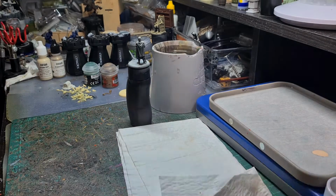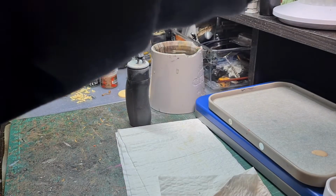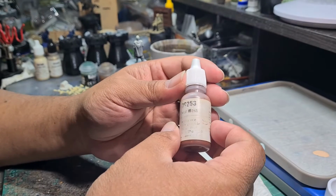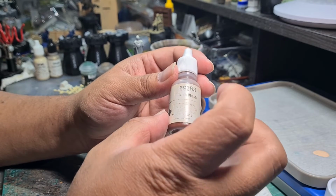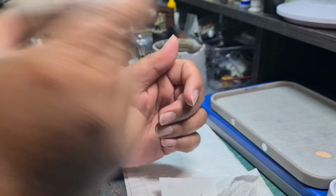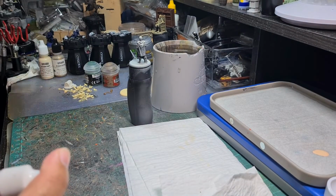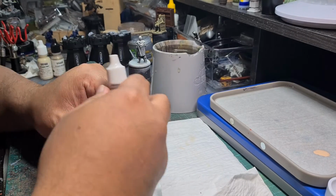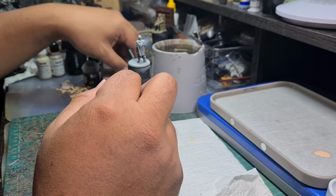I will wash it with flesh wash. I like to add a little bit of medium onto the flesh wash, because sometimes I feel as though the wash is a bit too dark. So obviously the Lamian medium turns it down a bit. So I'll just set these aside for now.